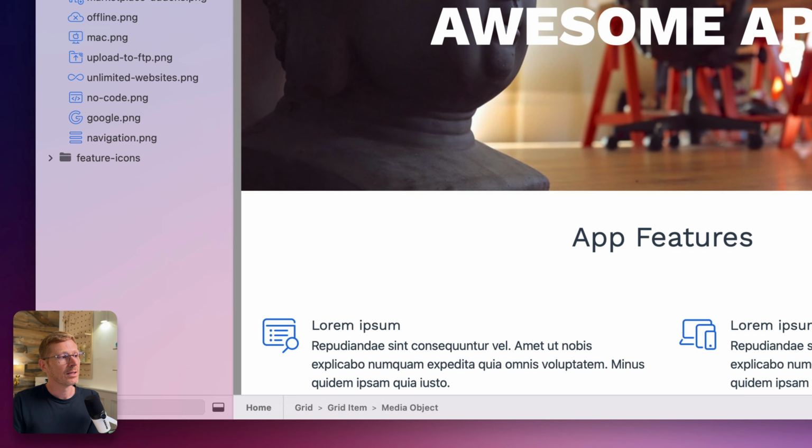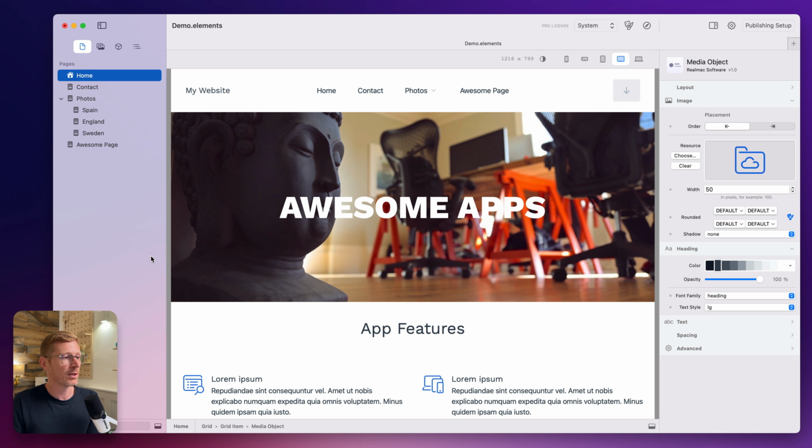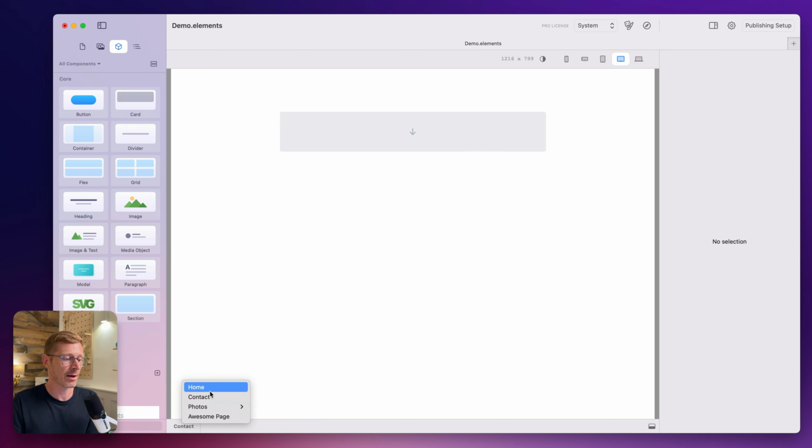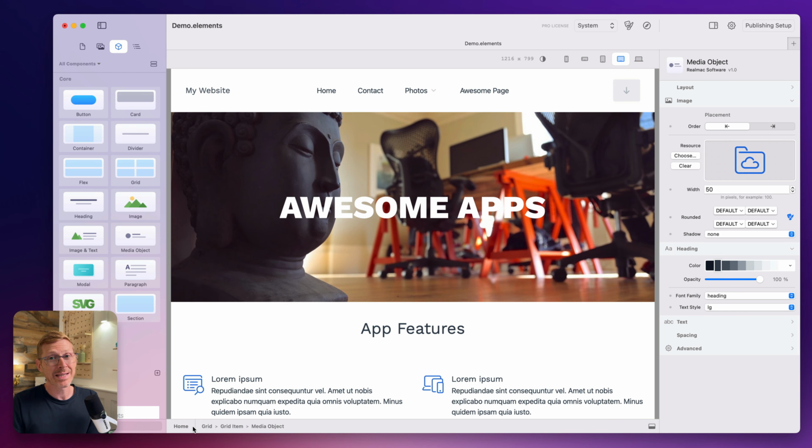Unless you're building your page layout or changing these settings, you might never really go into this pages bit. You can stay over here and work with your pages that way. Again, that was added as a direct result of your feedback.